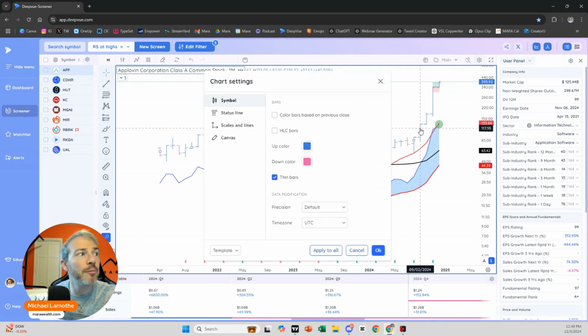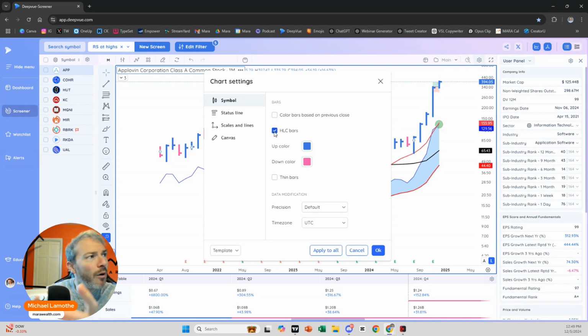So I'm going to double click the bar, and I'm actually going to adjust this because I don't particularly like the thin bars all that much. I like the thicker bars, and I also like to use high, low, close charts. So I'm going to turn that on. And hey, over here too, you could adjust it however you want. You could adjust the different colors. You could make it be candlesticks. You could make it do a variety of things for you. I'm just showing you my preferred setups.